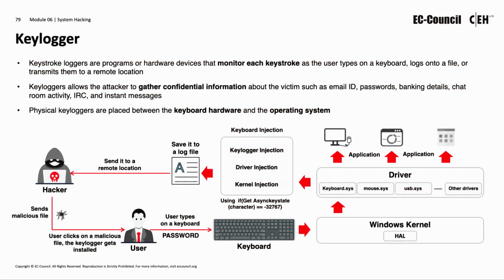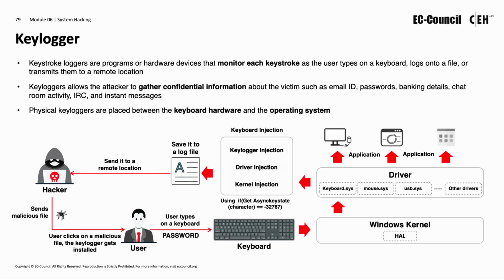If you look at this diagram here, one of the most important things I want you to see is that above where it says driver, it's right above the kernel level. These are kernel level drivers. So when I'm typing on my keyboard, it's a very low level driver that's intercepting those keystrokes and turning them into letters and numbers, etc.